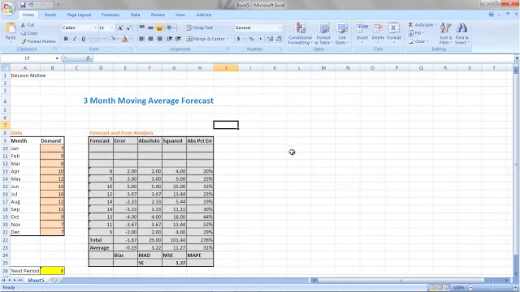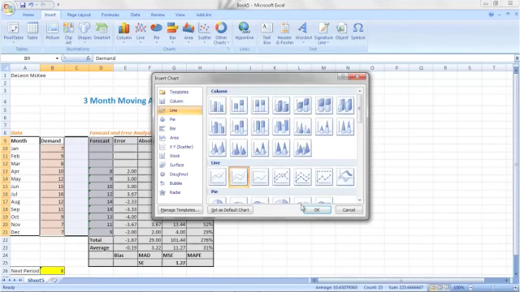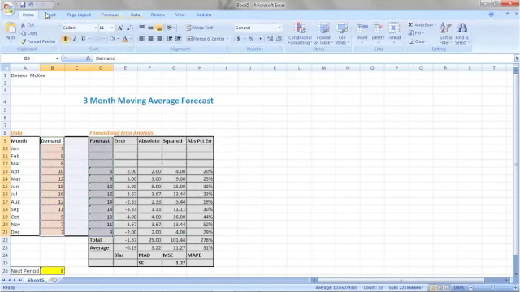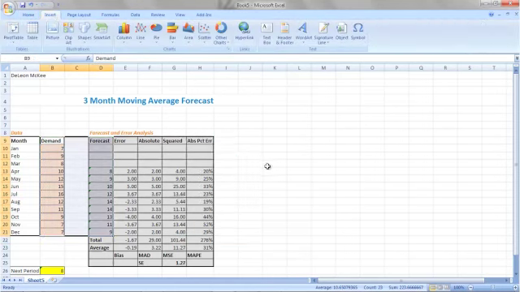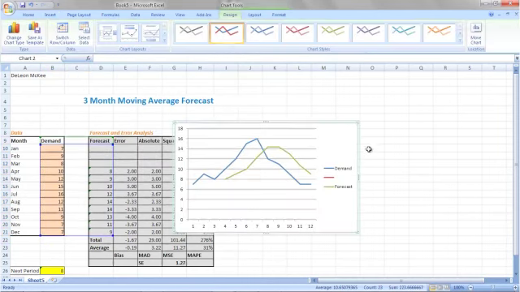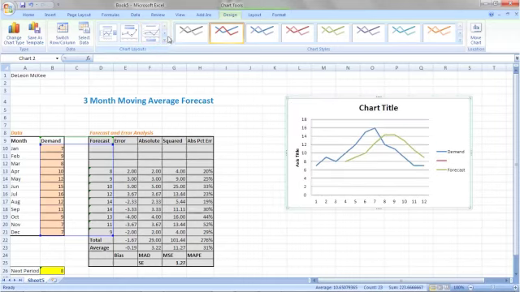And since we're here, let's go ahead and make a chart for our forecast model. And this will be our chart of forecast versus our actual demand. No, that's not the one we want. Okay, let's try this again. All right, I'm selecting my data, and we're making a chart that is giving us a visual aid for our actual demand versus our forecasted demand.